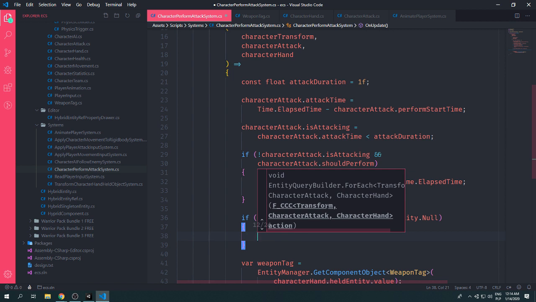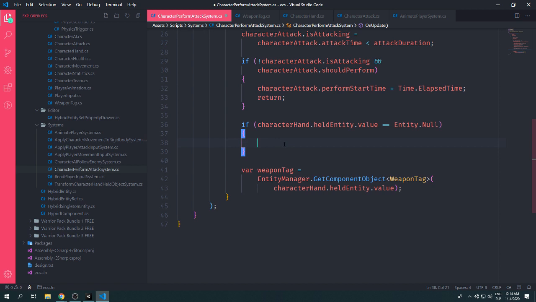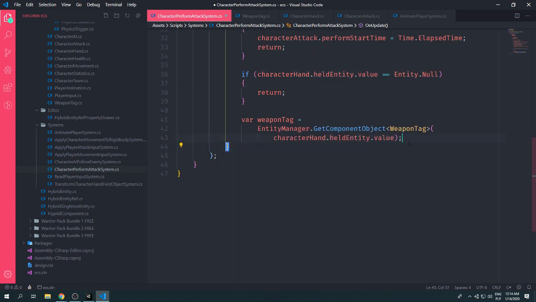Well, right now I'm doing it in a way that the weapon does not affect the damage. So I only store the attack damage inside of the character, just to keep it simple. So if the currently held object is null, I return. I search for the weapon tag.